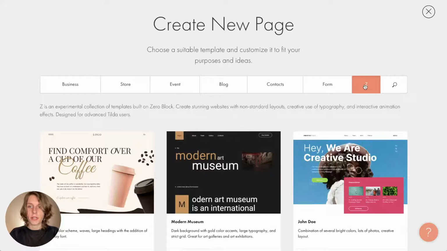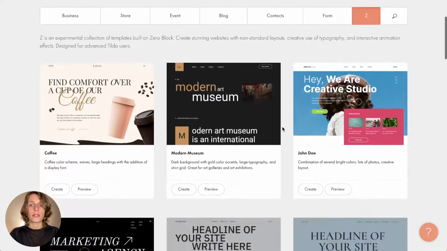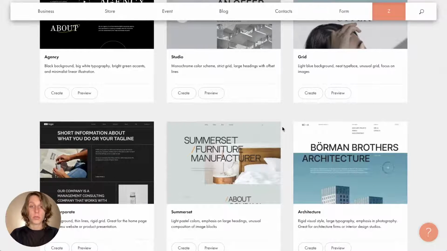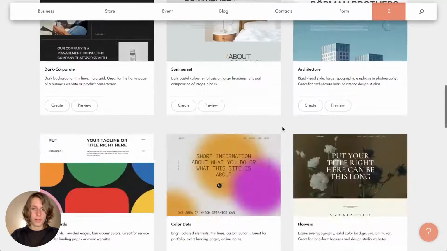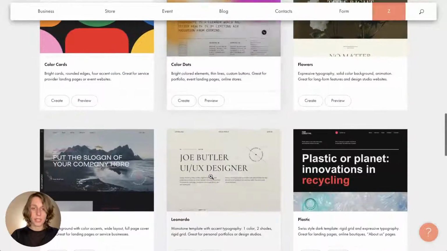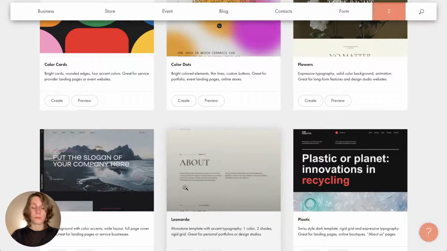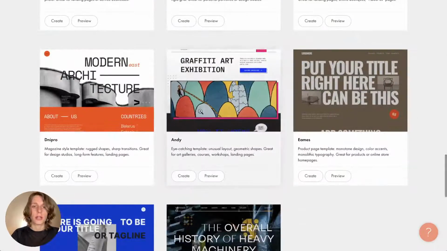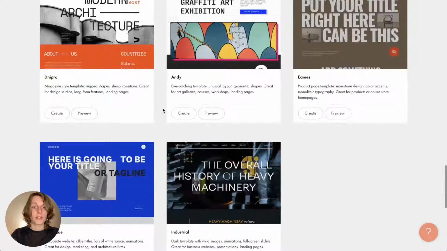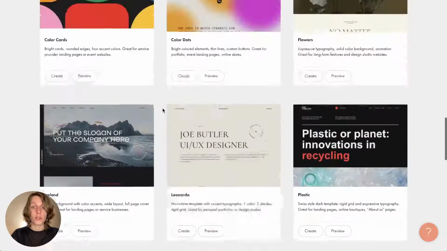This is the template collection, which is called Zero. These are the templates that you can use, which are pre-designed templates, fully customizable. They are created using ZeroBlock, all right? Which is really handy if you find some of the styles of these web designs similar to what you're looking for.